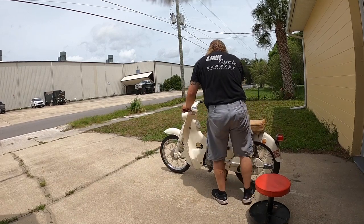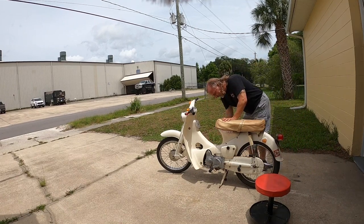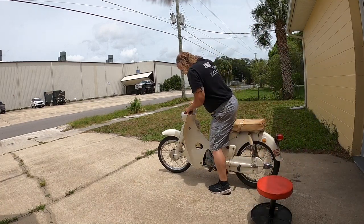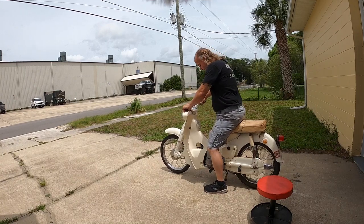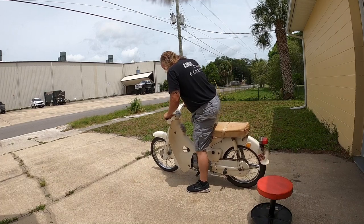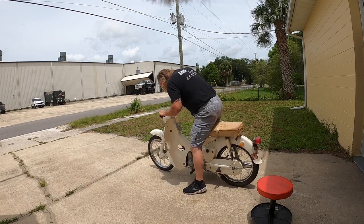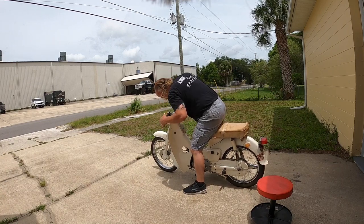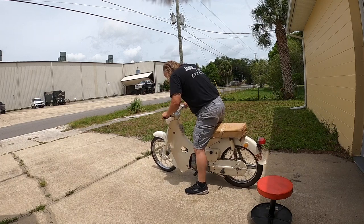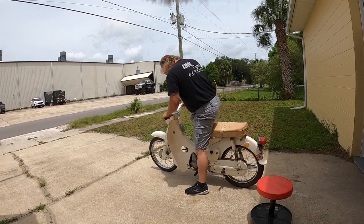Key on. Yes. On. We won't kick it real hard. We don't want to break it again. We'll see light. Man, I hope so. Maybe.